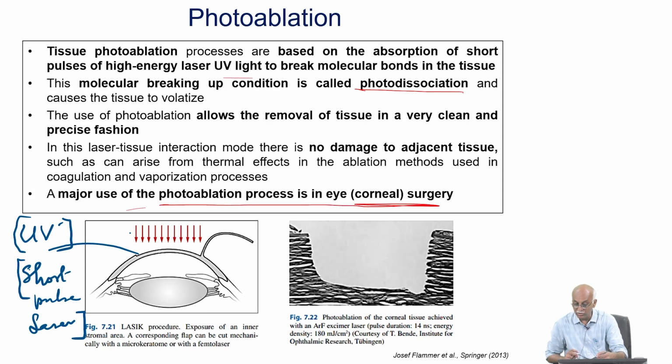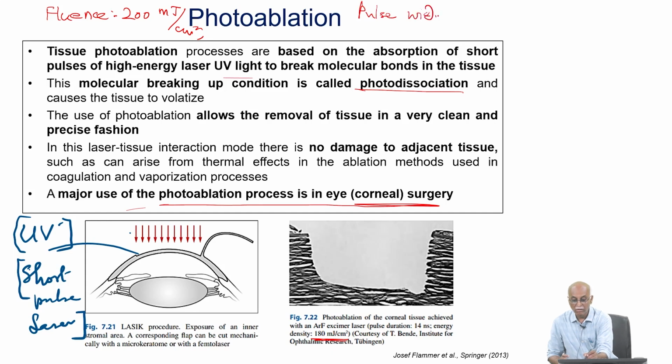Let us say I want to remove certain material. So, using an excimer laser we can do that. Of course, the fluence is quite low, 180 to 200 millijoule per centimeter square. So, laser fluence is let us say 200 millijoule per centimeter square. Pulse width of an excimer laser is of the order of 5 to 6 nanoseconds. Let us say 5 nanoseconds. So, that means what is the peak power? Peak power is quite large.